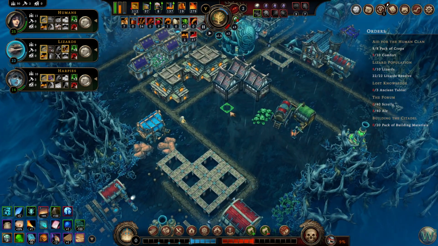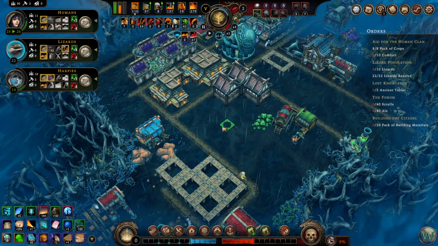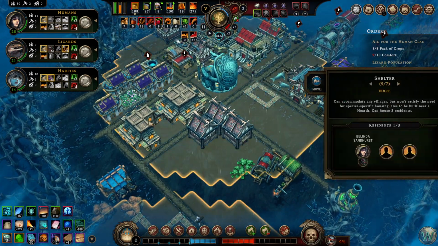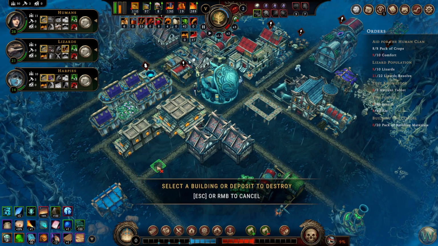Alright, we have 2 builders. They need to get to building. We got a lot of stuff to build. Then I can delete some of these houses. Although, we probably already can. Yeah, we can delete at least one of them.